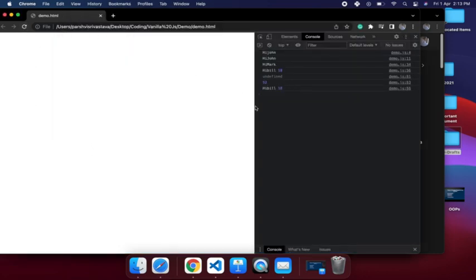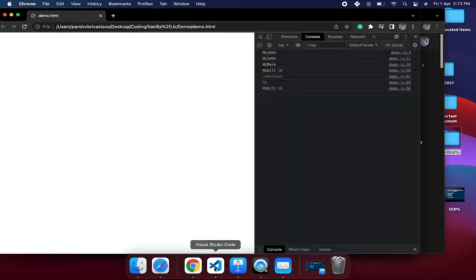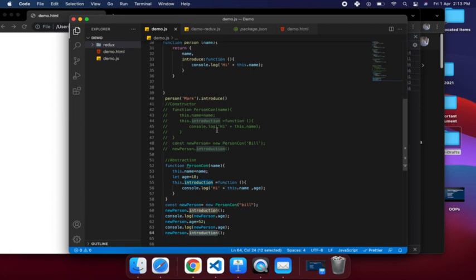Let's see. So here when I say new person dot age, it is a different thing. This is not that age, but some variable which was created due to hoisting, and in that value 52 is assigned. When we print new person age, it is 52, but the age which we are using is local to that function and cannot be accessed outside. That is why when we call the introduction function, the age is not being updated. That is what abstraction is.